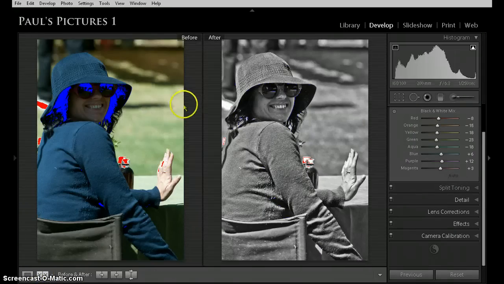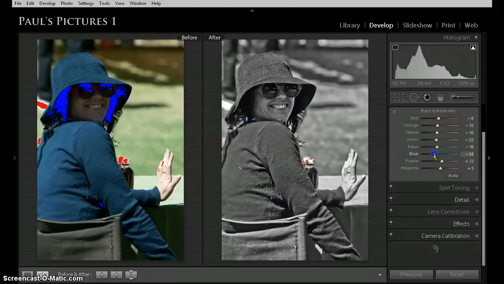Now in the original we've got a great big block of green here on the grass, and then the blue of the subject's sweater and her hat. So what we can do is play around a bit with the blue here, maybe darken it a bit, so we've got more of a contrast with the face. There's quite a lot of detail in the hat, and this has got a bit of character here with all the bits and bobs on here, so I think that gives us a nice contrast.